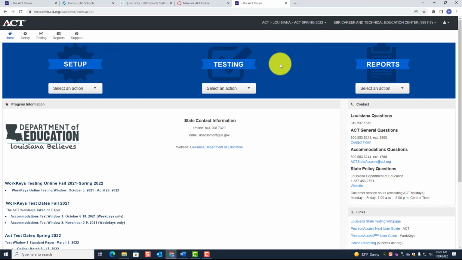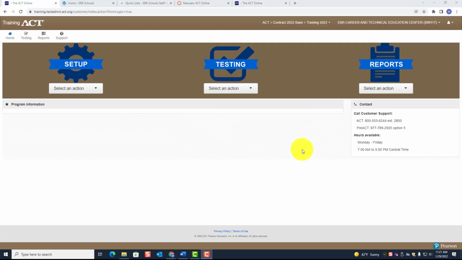Now for this video, we're going to look at the training site. The training site is a different color. The tasks we do in the training site are the same tasks you would do in PA Next. So here's the training site. The training site is brown. You see how the color is brown?